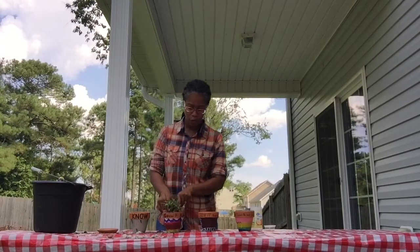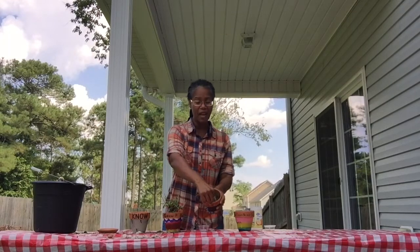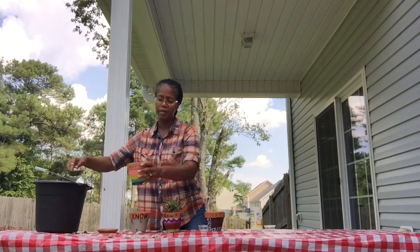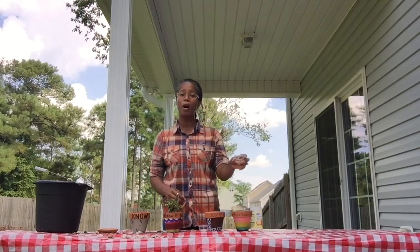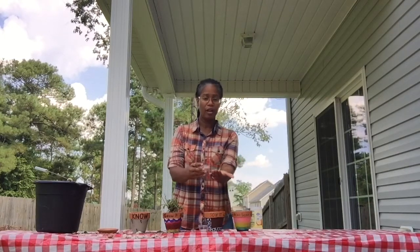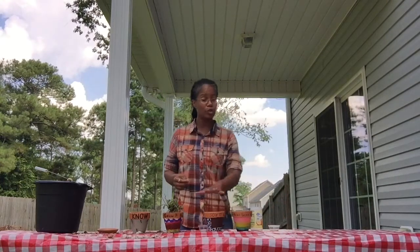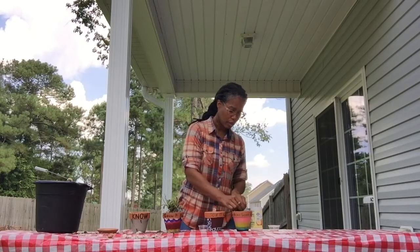This one's a little bit more full because I had to make room for the root of that weed. But I do like to fill it where there's maybe half an inch of space at the top. Not that I'm a horticulturist, but just walking through how I planted this one. Now these beans are smaller. Field peas, the seeds here are much, much smaller. I don't know if you can see from there. If I try to tilt, I'll spill them, okay? But these are much, much smaller. Just because we used three in this one, I'll use three in this one as well, okay? So just plant those seeds in there.